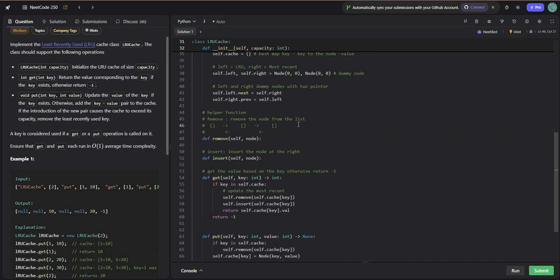When we want to remove the node from the list, in this case, this is going to be the left pointer, which is dummy, which is the least recently used, as we mentioned. Right pointer, dummy, most recently used. And then, yeah, when we want to remove this middle node, what do we do?